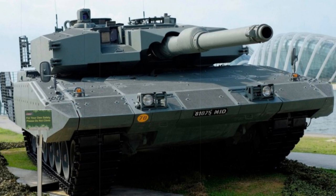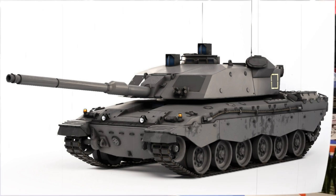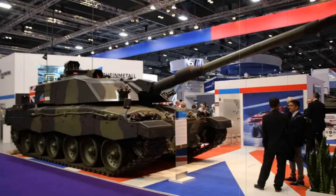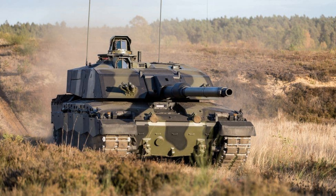At the heart of the tank will be the German Rheinmetall 120mm L55A1 smoothbore main gun, offering excellent penetration at range and accuracy with digital systems controlling firing on the move. This is a departure from the Challenger 2's original, and excellent, 120mm L30A1 rifled main gun. The L55A1 is the same modernized version as found on German Leopard 2 MBTs, which should promote logistical friendliness between two of the top NATO players in Europe.